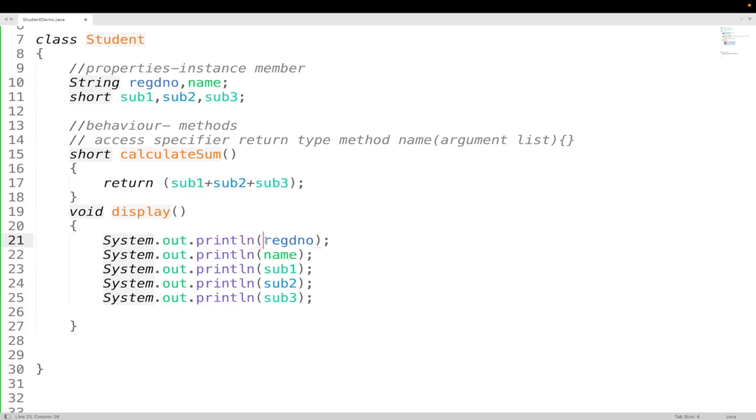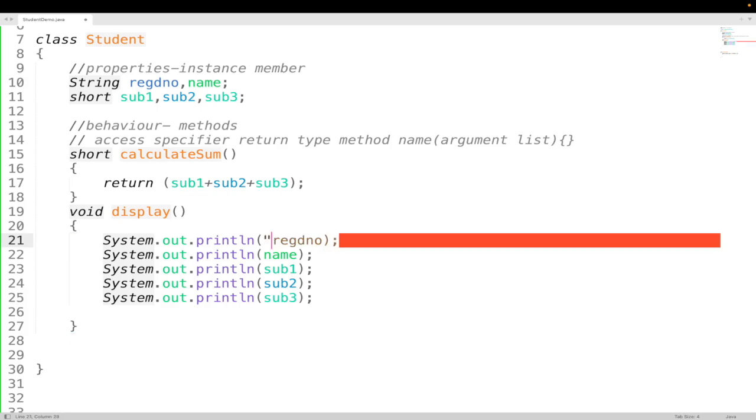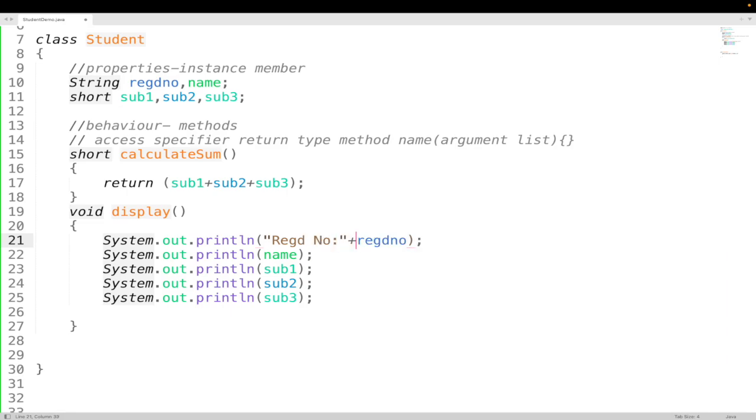If you want to add some more description, you can add it like this: register number colon plus. Here the plus is used as a concatenation operator, and it is going to add the register number which belongs to that particular student to the string and then display that string. Similarly, if you want to add some more description for the rest of the things, you can do that.